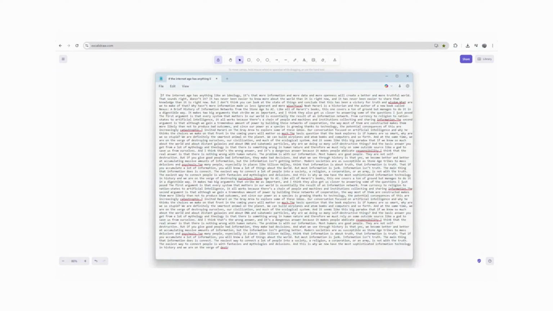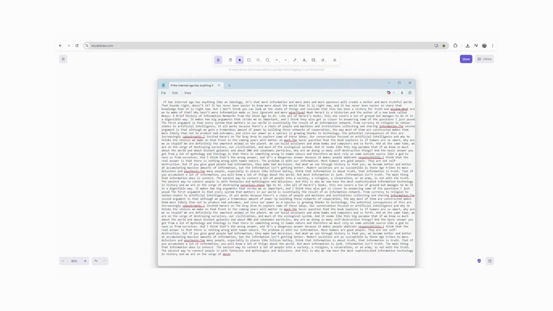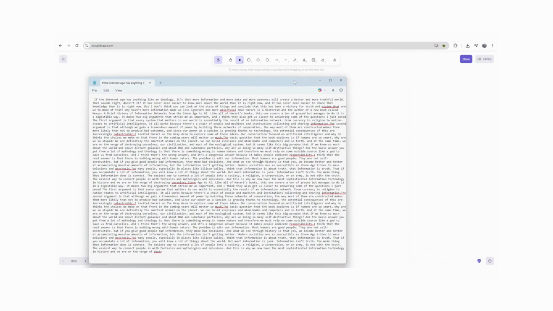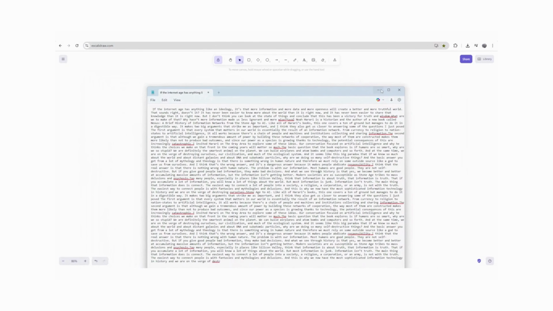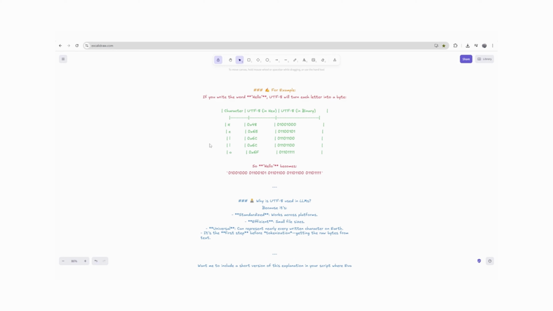Thank you, Kevin. Well, let's take a simple example. Right now, I have a one-dimensional sequence of text. It's a normal text, as you can see. Now, if we perform what's called UTF-8 encoding on this text, but wait a minute, before that, for those of you who don't know what UTF-8 is, here is a quick example. UTF-8 is a character encoding standard that allows computers to represent and store text using binary, zeros and ones. Like this example, if you write the word hello, UTF-8 will turn each letter into a byte. So let's go back.